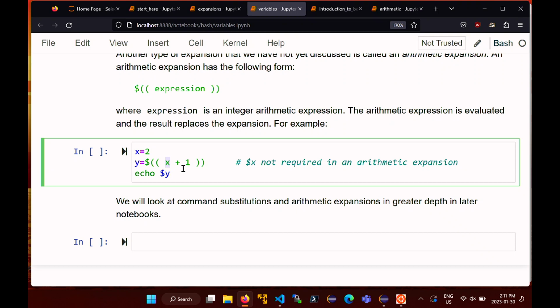So here you actually don't need the dollar sign in front of the x, because bash knows you want the value of x. You don't want to make a string x, because it doesn't make sense to add the string x to 1. So bash does x plus 1, in this case 2 plus 1. The value is 3. The 3 gets substituted for the entire expansion. So now you get 3 here for y, and now you can print the value of y.